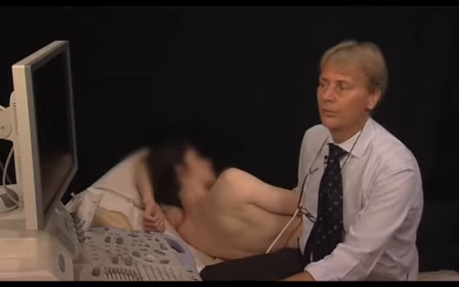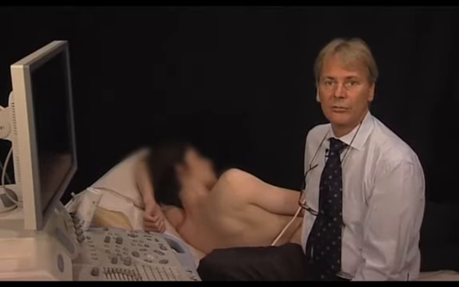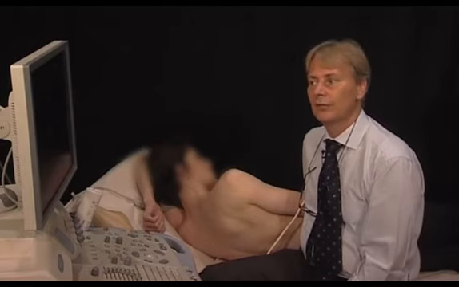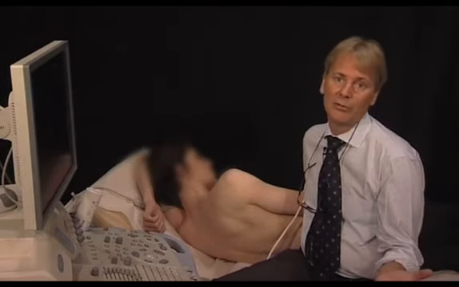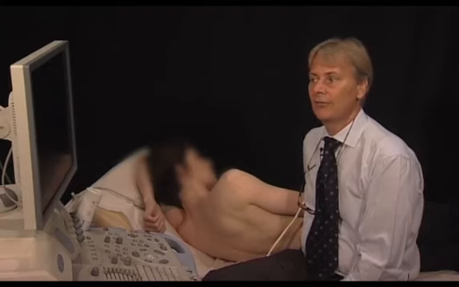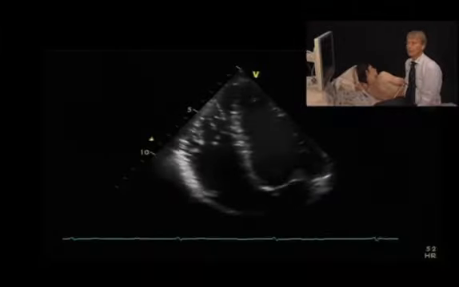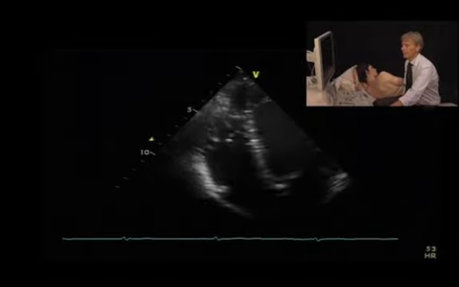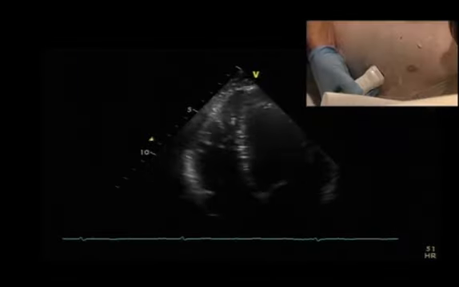From the apical view of the right ventricle, we can also assess the different walls of the right ventricle. Similar to the left ventricle, where we perform a two-chamber view and an apical long axis view, we can do the same actually for the right ventricle as well. To get such a view, it is important to first try to bring the right ventricle into the center of the image.